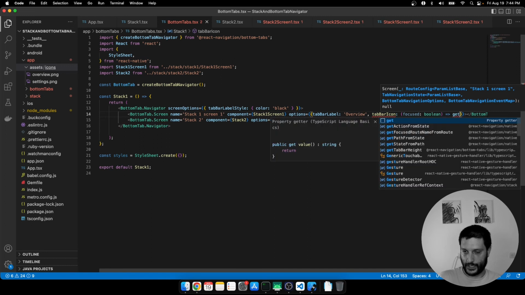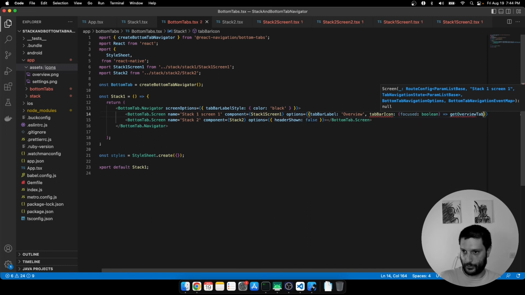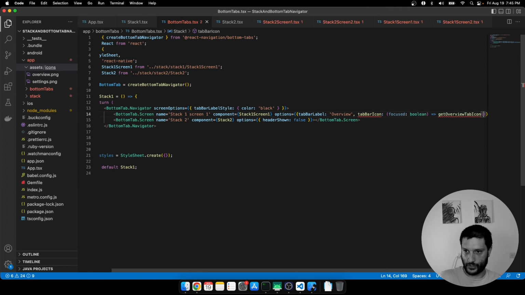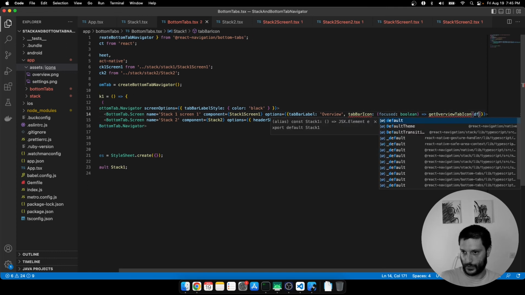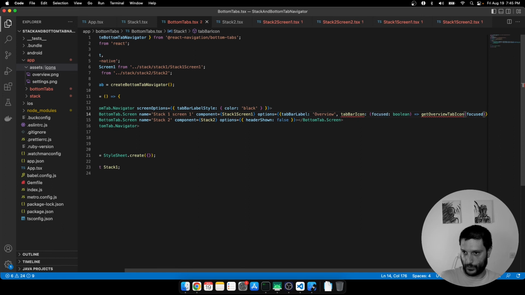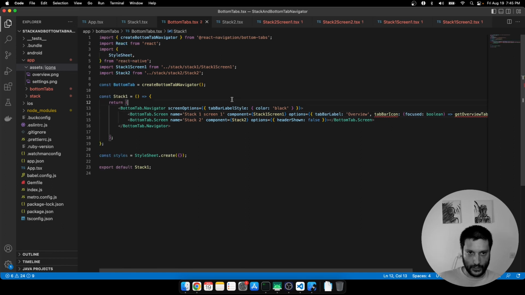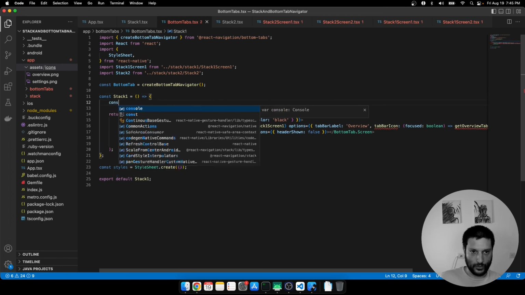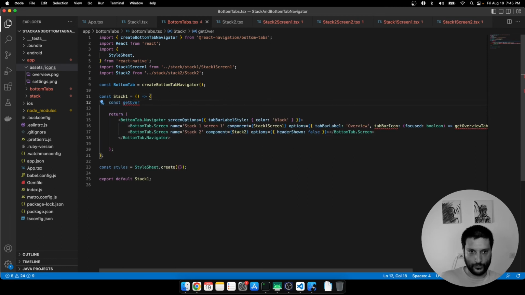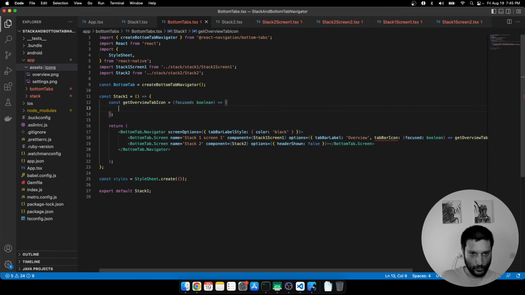So let's say getOverviewTabIcon, and let's pass the focused. Every time we will call that function, and this function we can create here. So let's do const getOverviewTabIcon, and let's get the focused, which is a boolean, and then we will return, it depends, right, on the focused part.